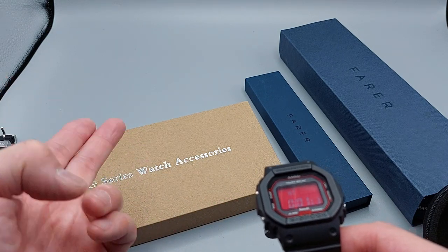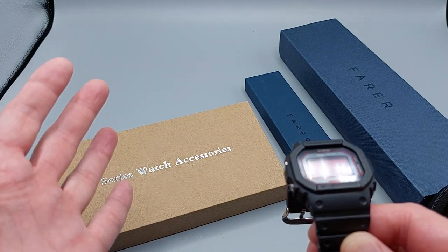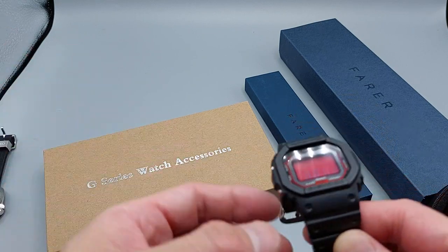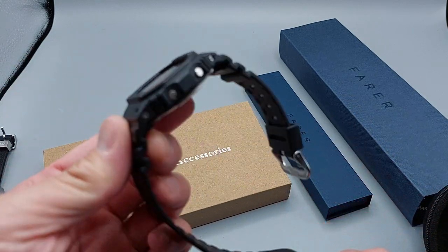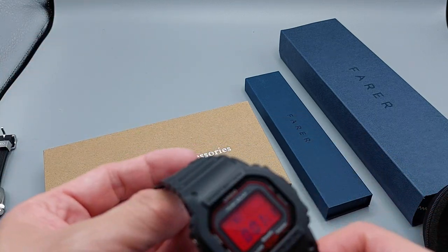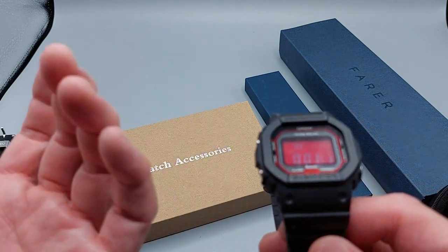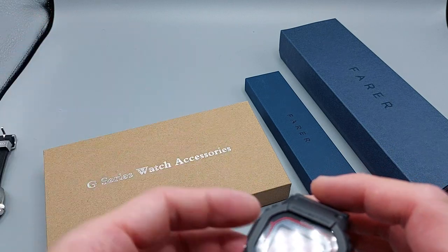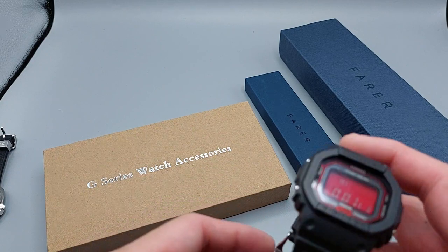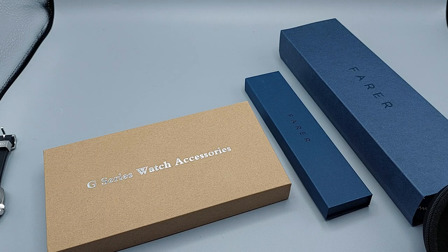I could have gotten this for about the same, around 160-ish. But I could have gotten the same look in stainless steel, which would have been heavier, and I don't really want to add weight to a G-Shock. That would have cost quite a bit less, like $30-40 something, depending on where you buy it from. I think at least half, and I don't think it's more than $50 or $60 less than the titanium version. But if I'm going to do it, I'm going to do titanium, keep it light.